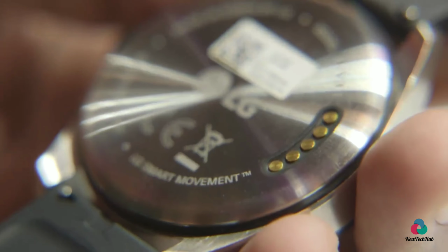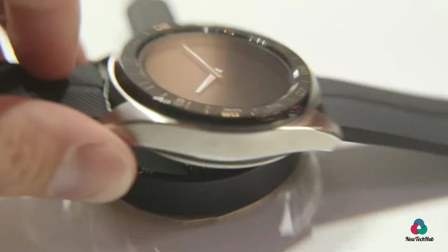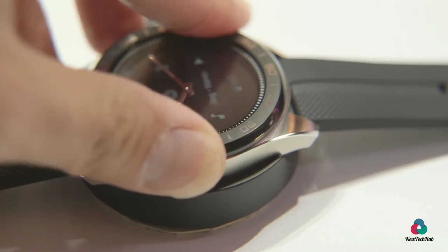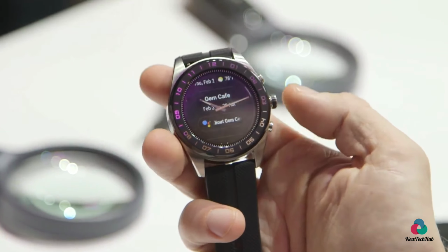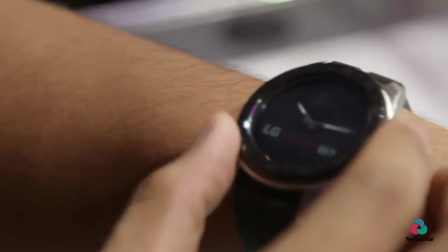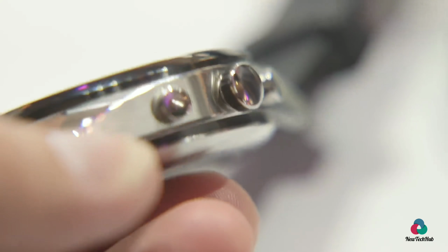The back is just a slab of stainless steel with a series of pogo pins that you're going to use to charge the thing when you put it in a dock. It's a very curious, very notable omission for a smartwatch of this caliber and its price. I have to imagine, and LG has not been able to confirm this for me, but I have to imagine it's because of space. This is a fairly chunky smartwatch right out of the gate, squeezing a heart rate sensor in addition to all of the mechanics needed to keep these mechanical hands running for up to 100 days before you need to charge the watch again. I don't know how you get all of that into one body without having it look massive.